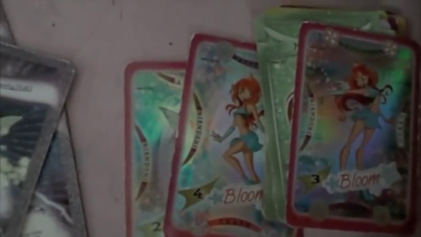There are the Winx cards, which are the representatives of the character you are playing. For example, if you're Stella, these are your Winx cards. If you're Bloom, your Winx cards look like this. And if you're Flora, they look like this. Then I don't have any other Winx, so don't ask how these look.